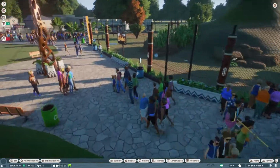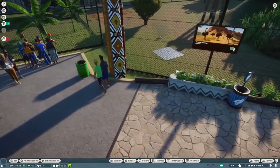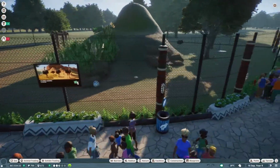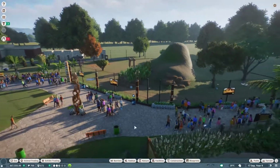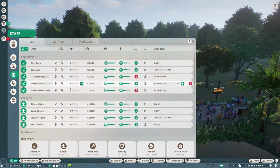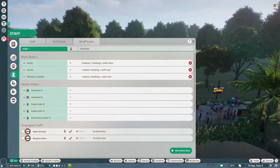Anyways, guys, yeah, so this is the little decoration we did around here. Got a few plants in there. I think that's looking pretty cool. The poles in here. And yeah, we are researching more African stuff. So if we take a look in our staff area, we're going to get onto another time lapse in a second, guys. I just want to quickly check on some stuff.